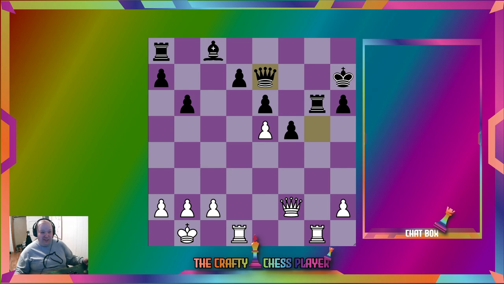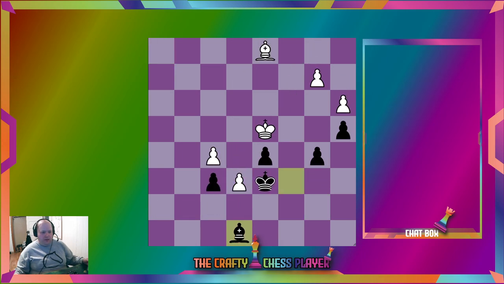I don't see any checks. I don't see a lot in the way of good captures. These captures are just terrible. I do see this capture, which could open up the king. But this is the answer right here. That was a good puzzle. I really like that one.